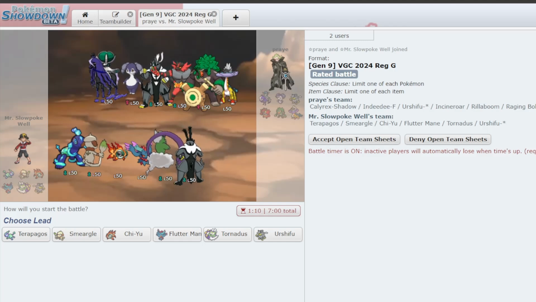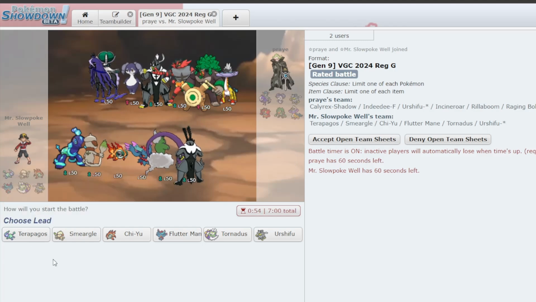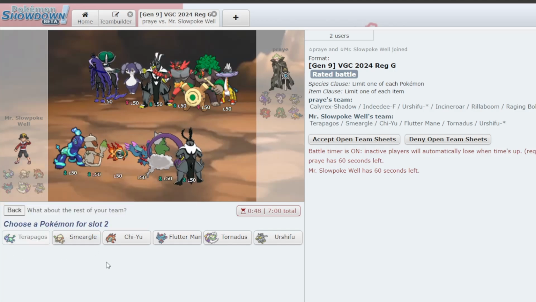Okay, Ice Rider, Indeedee, and balanced stuff. Did I say Ice Rider? Shadow Rider. Shadow Rider and Indeedee, so they could redirect to Decorate again. Also, I can't fake out or feint in Psychic Terrain, so Spidops is really bad this game, except as an Astral Barrage immunity.